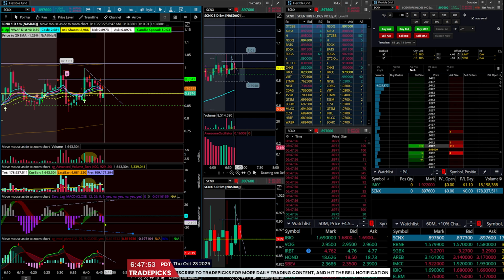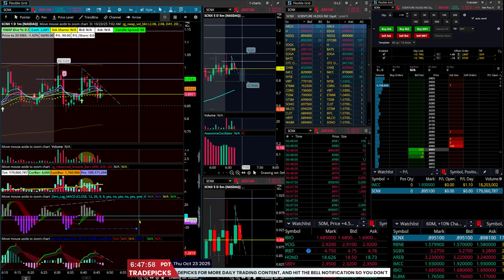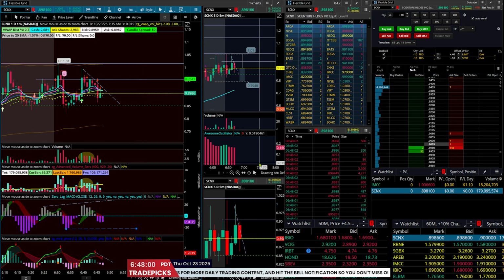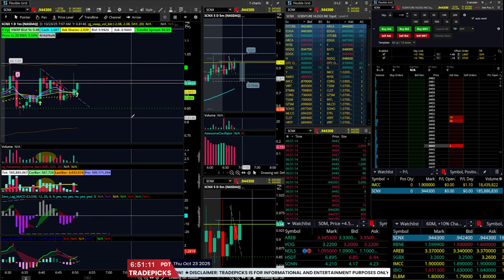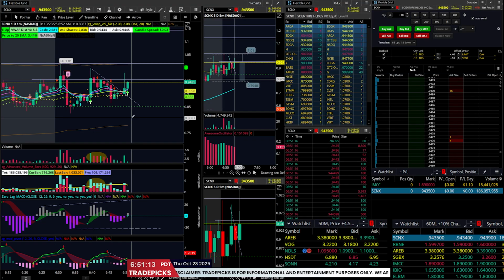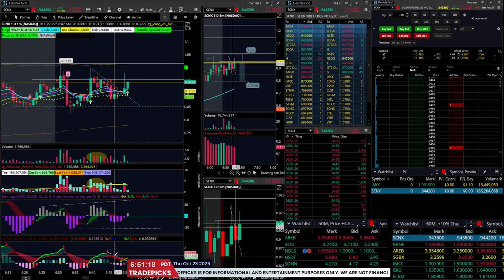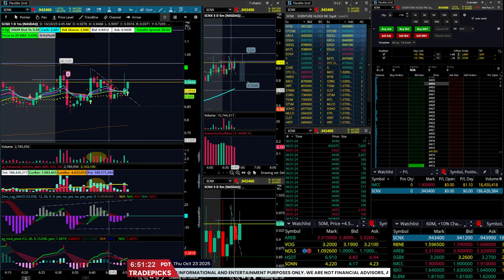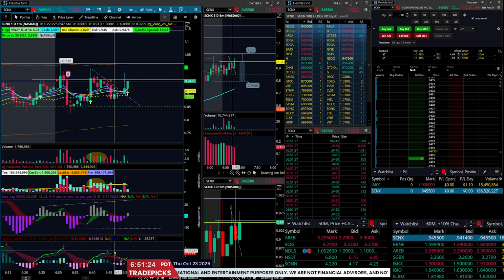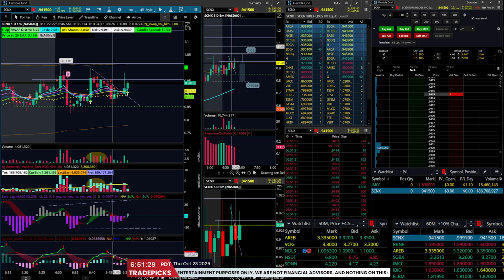So here, now that we see that it is starting to turn down and we're getting some pink there, what we're looking for that pink to do is to fall below that blue line. It's got to go below the prior pink lines. We just moved ahead to 6:51 a.m. Pacific, 9:51 on the East Coast.